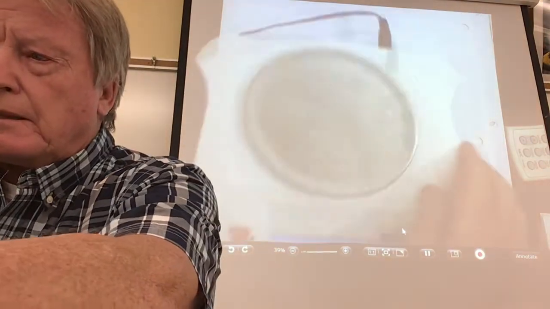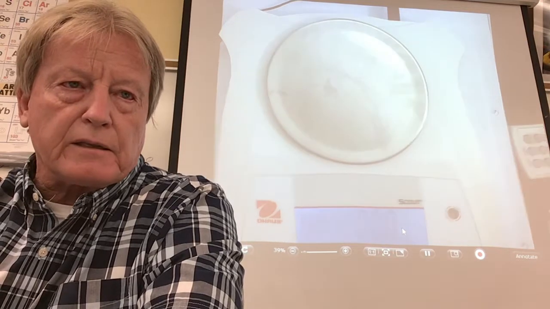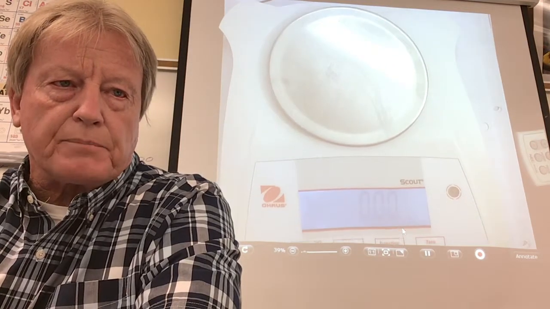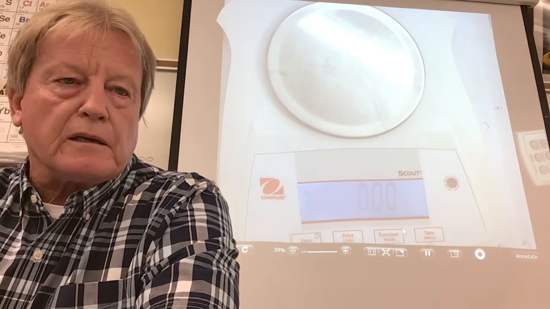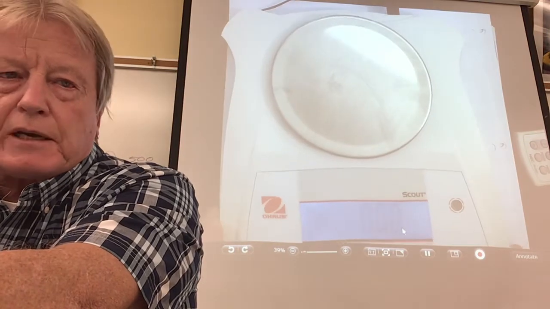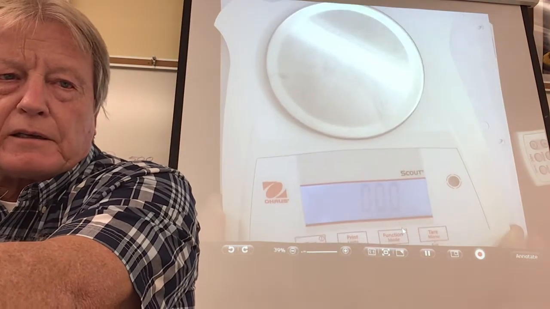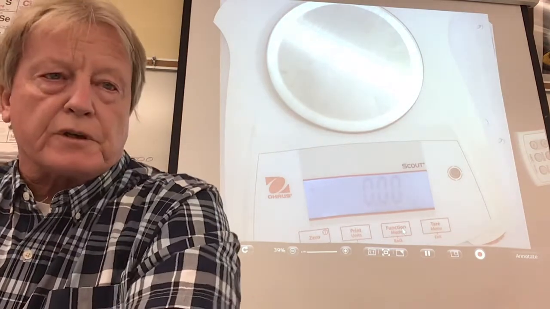And there we go. One of the first things you're going to have, this is an electronic balance. And I think you can see that pretty well. An electronic balance is pretty neat. It saves a lot of time, and it's pretty advanced. I certainly didn't have those when I was in high school, and even in college I didn't. But you guys have access to these right here. So we're very fortunate to have that.